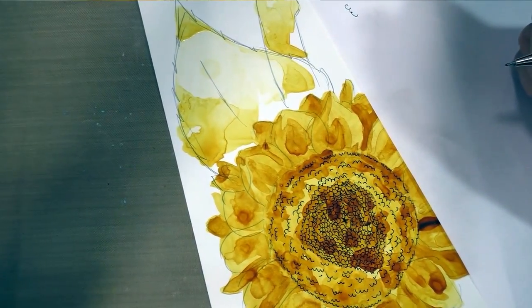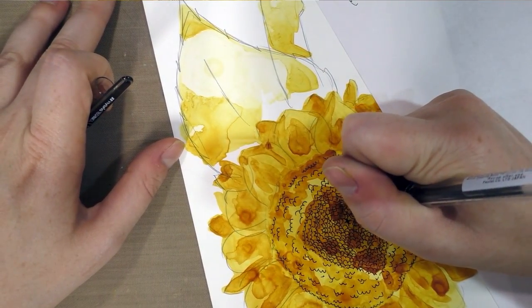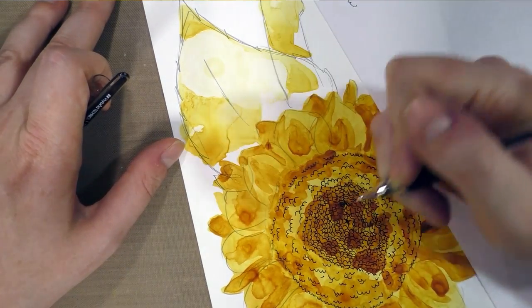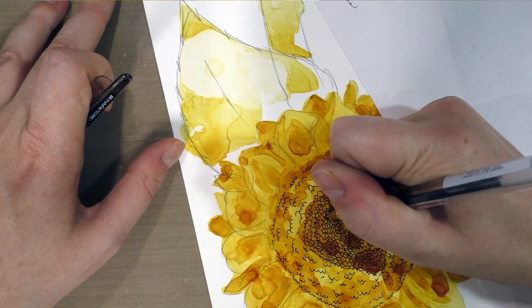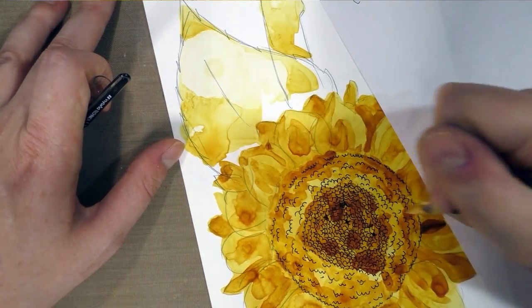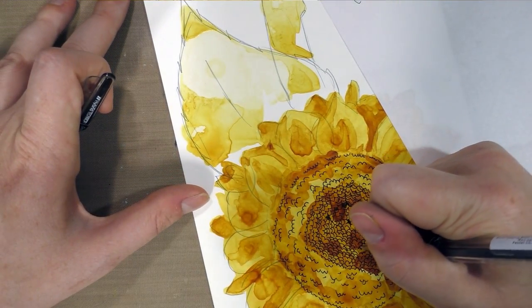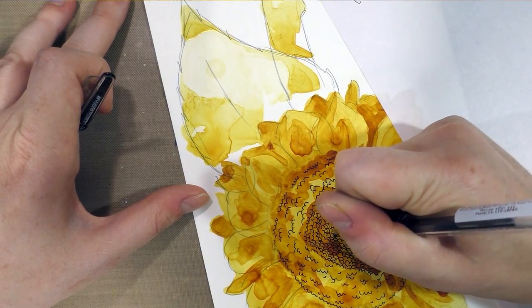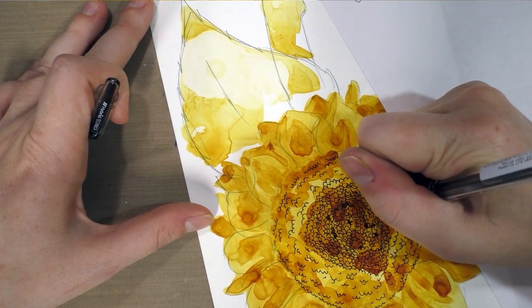Now, if there's some areas you want to fill in with just a little bit of black to sort of darken them up a little bit, now would be a good time to do so. My sunflower has dried for 48 hours, not just 24. So it makes it a little bit easier to work on top of these heavily layered layers of paint. And I'm mostly just darkening areas in to demonstrate to you guys that you can do that at this stage.